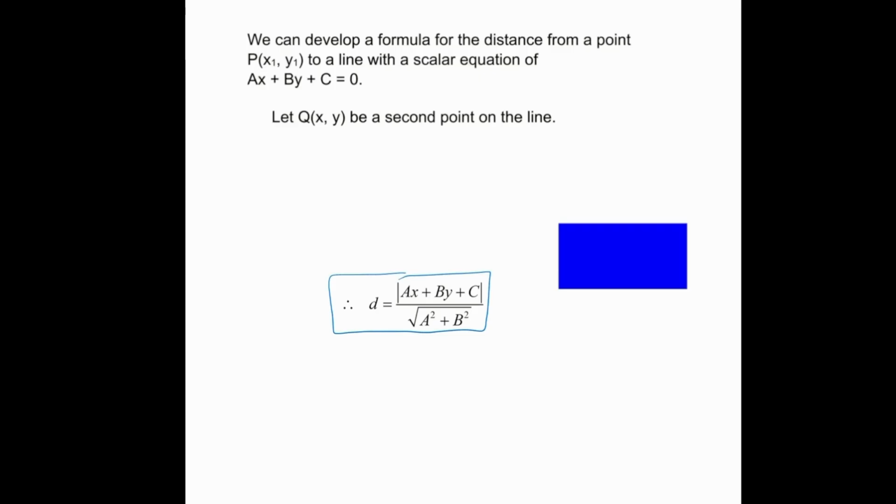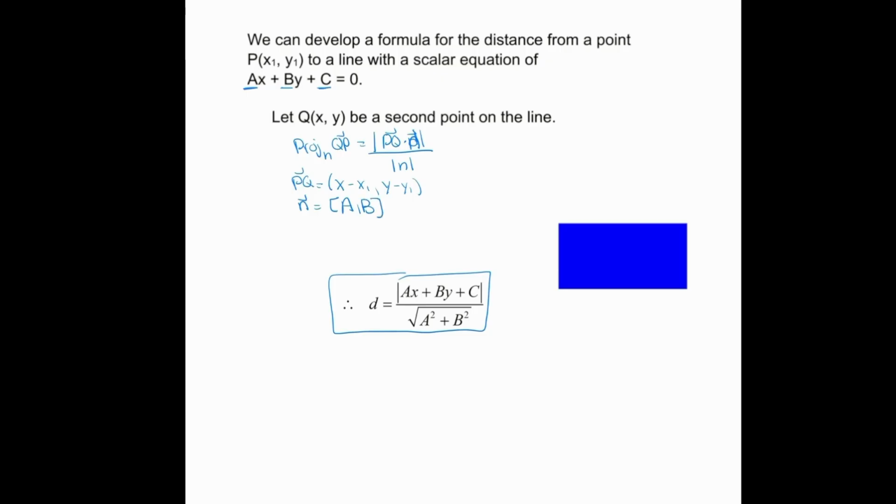So we know that we can take the projection of QP onto the normal n, and that's going to be equal to the magnitude of PQ dot n all over the magnitude of n. So if we want to know PQ, well, we know that PQ or QP, we just could reverse it, it doesn't really matter, is just going to be x minus x1 and y minus y1. We're just in 2 dimensions. The normal for this, remember the normal when we have the scalar equation, not the c value, is just our a and b value. So the normal for this is (a, b).